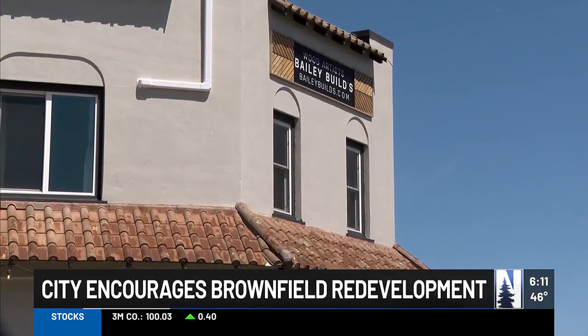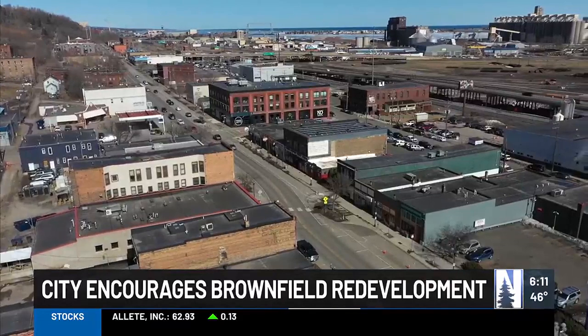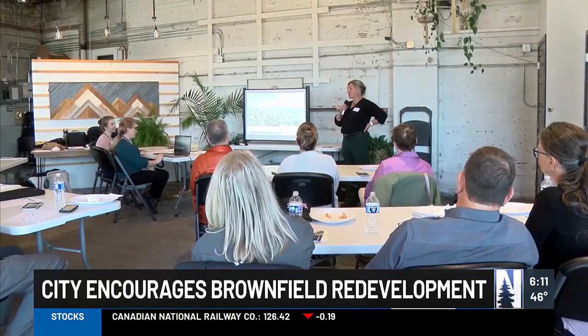It was originally built as a gas station and, as a result, what is considered brownfield land. Brownfields are sites in Duluth that may have contamination from former industrial uses or other types. So think of former gas stations, dry cleaners. Because of its history, West Duluth and Lincoln Park are two areas of the city with high probability for brownfield lands, according to Duluth economic developers Emily Nygren and Angie Steer.